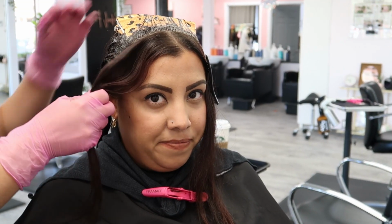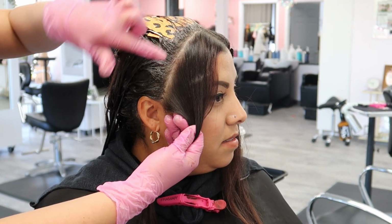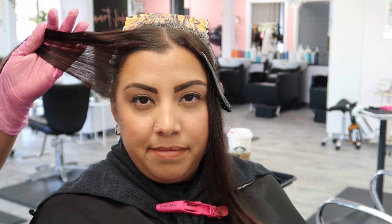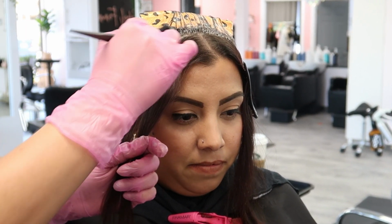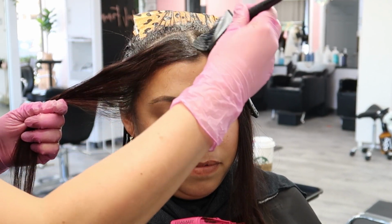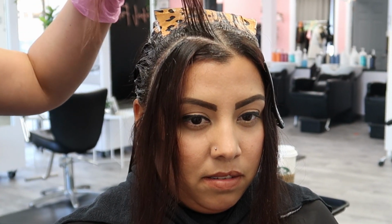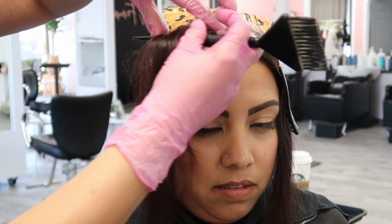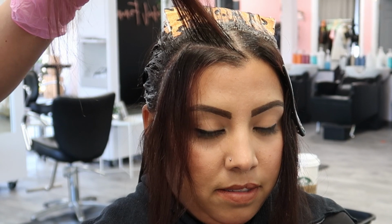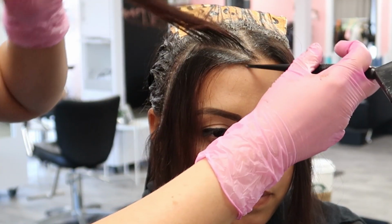All right, so now I got this money piece here. You can't tell, we took it from the center part where she normally does it all the way down like this. So really, really simple. So I'm just gonna get that 4N right onto her root, but I don't wanna take it too far down. If you can visualize like a root tap, that's exactly what I'm trying to create here. I'm not trying to bring this 4N too far down. I wanna keep this still kind of like a money piece, like what she had, but more subtle.